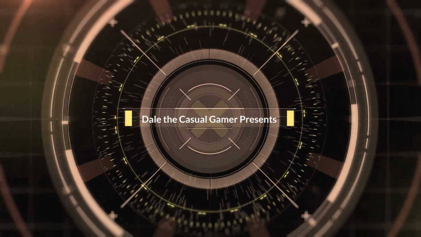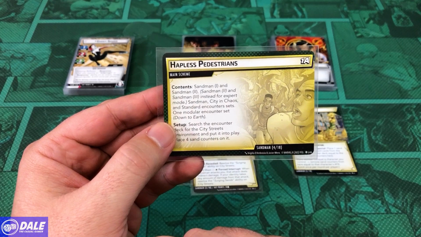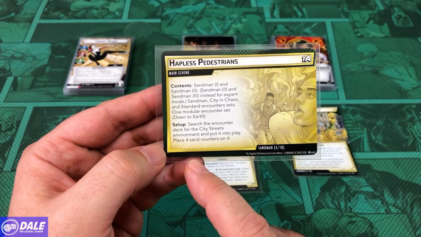Welcome. In this playthrough of Marvel Champions, a card game, we have Ghost Spider taking on an expert Sandman. So for our villain setup, we have one main scheme here. I've got our contents there. Got the Sandman card, City in Chaos, Standard and Expert cards, along with Down to Earth. Set up Search and Counter deck for the City Streets environment and put it into play. Place four sand counters on it.